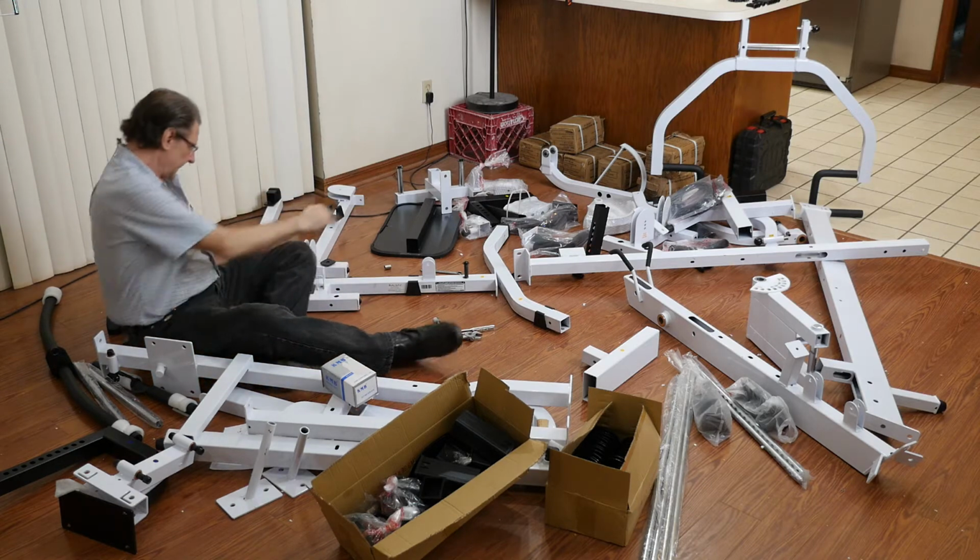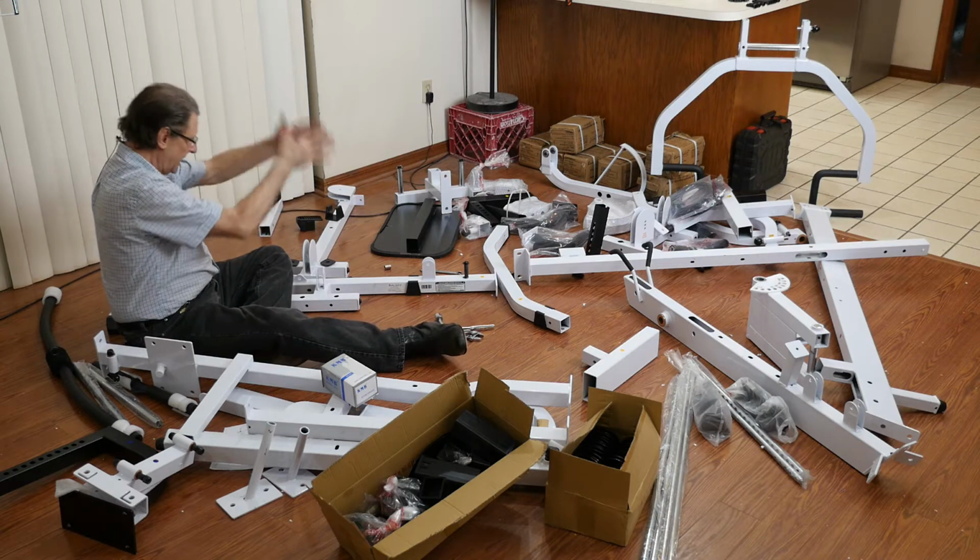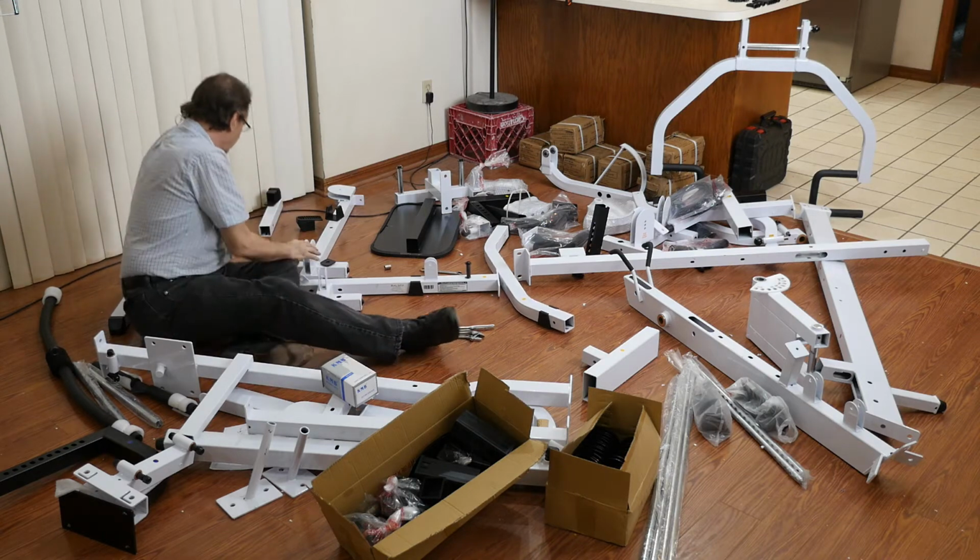There's a weight stack here, right? That's what this little T-shaped thing is. The two bars and the weight, there's two weight stacks. So one's here, one's here. Same deal.